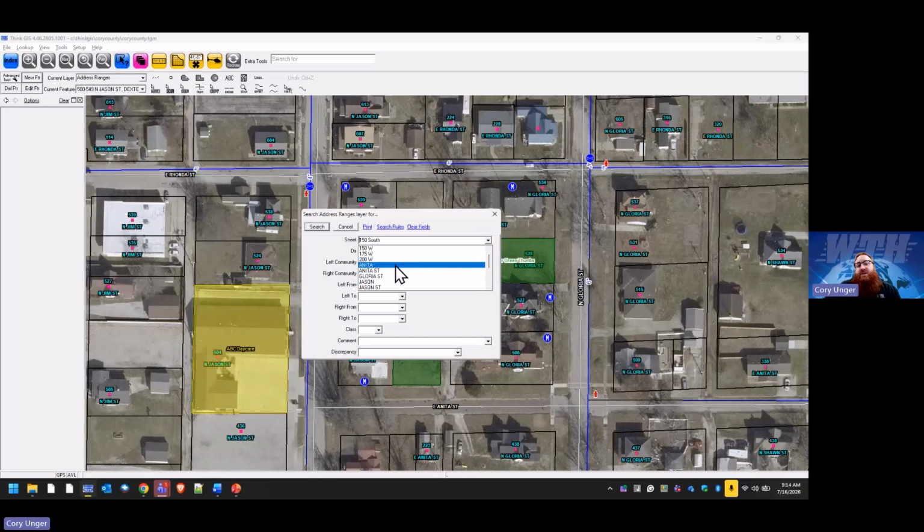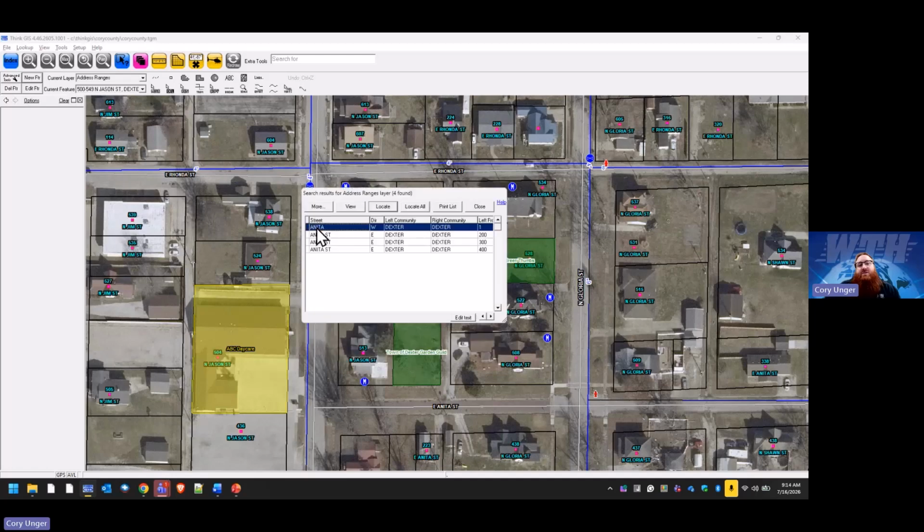So if you wanted to find a particular one, you can just scroll up and down here and find that. Like you can see here, there's actually an Anita without Anita Street. So we can hit search, and we can say, oh, there's an Anita without Anita Street. We can hit edit text. Turn the edit text off, which you do have to turn off whenever you're done.